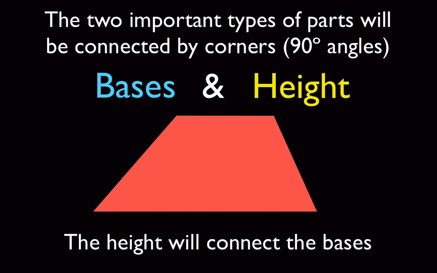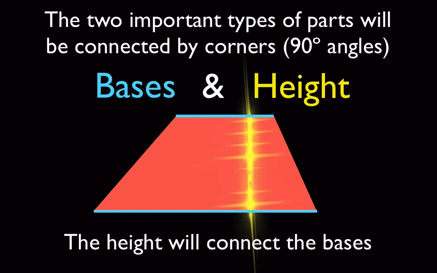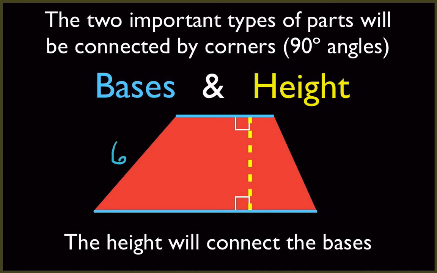All right, looking at a trapezoid, my bases are the bottom and top. And as you can see, those two are connected by 90-degree angles. So if I were to try to take my other two sides, which again, sometimes they'll give you numbers here, and just to try to confuse you, if I were to try to take those and connect them, I could connect them, but I couldn't at a 90-degree angle. That's not a 90-degree angle. And this is not a 90-degree angle either. If I go ahead and I try to just do one of them at a 90-degree angle, for example, say, okay, I'm going to say this is 90 right there. You can see it won't connect all the way to the other side.